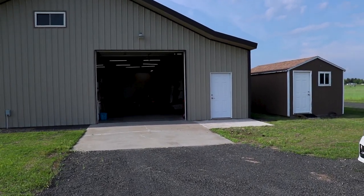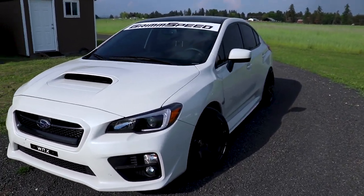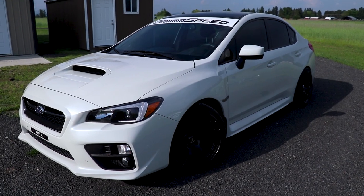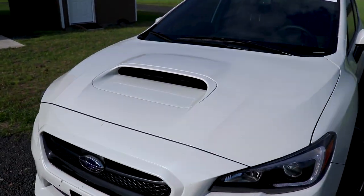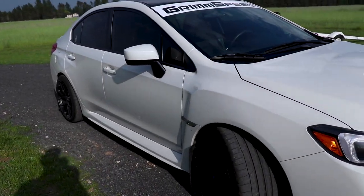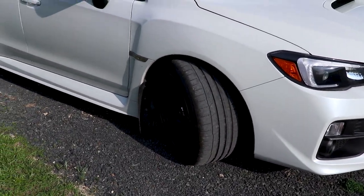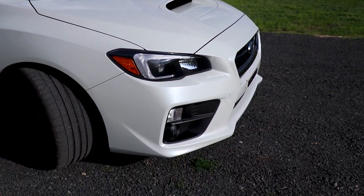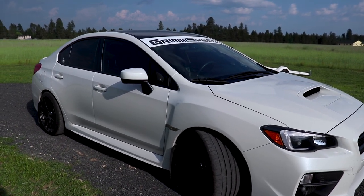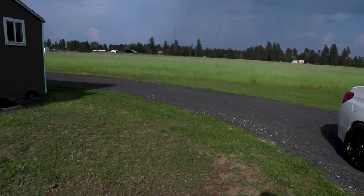We're walking into the back of the shop. You guys have seen the inside a million times, but while we're out here let me show you my little Subaru — a 2016 WRX, bought it all stock with 8,000 miles on it. Absolutely love this car. My brother Devin went through and pimped it out pretty good when I was going through cancer treatment — kind of a surprise gift to me. He did the wheels, suspension, headlights, fog lights, and a bunch of cool stuff. Devin is one of the best car builders I know, he does YouTube videos as well — really good content, I'll have his channel link down below.